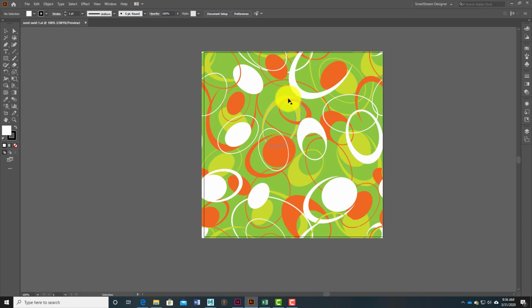So the idea here is that we'll have a file with a very low overhead. We've got our vector file, and this one is just a standard AI file. It's saved as an AI file. I brought this in as an EPS file. So just pay attention to your file format and make sure that it is a vector. Okay, so I'm going to go up to File and do a Save As.